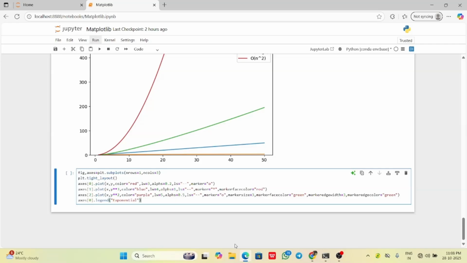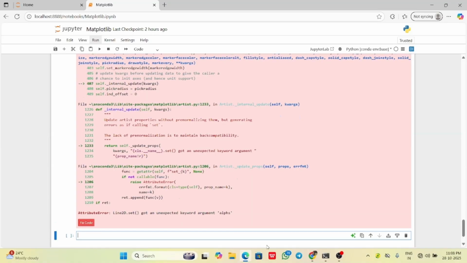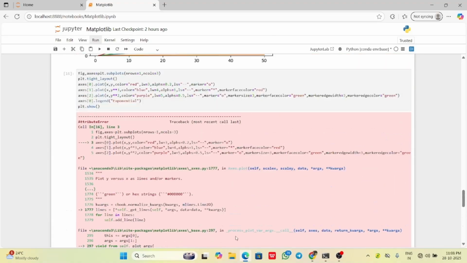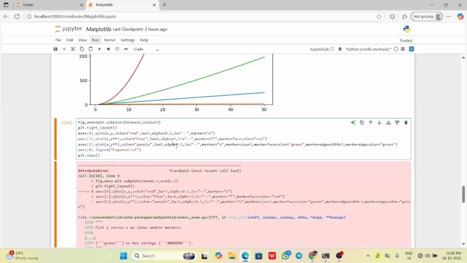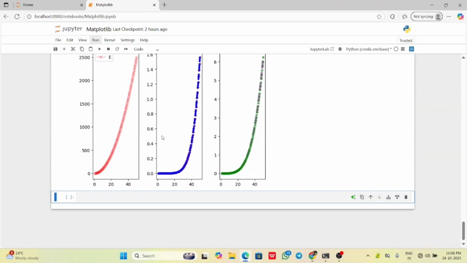So this is how you can add the legend also, and by using the plt.show method, you will get your plot, right? So don't make the spelling mistake and run it. If I run it, okay, I have used alpha as alphas somewhere. So this is a typing mistake. I will change my alphas to alpha. This is also alpha, and this is also alpha. If I run it, now you can see that you have got a plot.